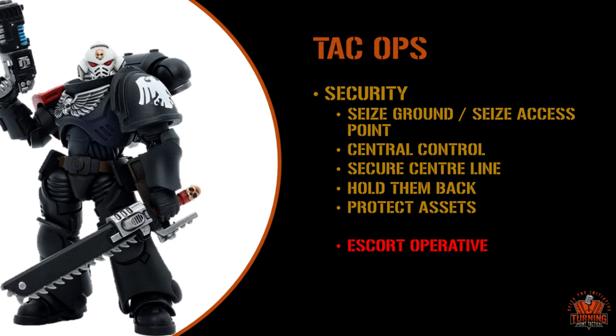With them only having to get across the halfway line, they're probably going to get there, and they can probably just wait out your activations and go there at the end. And it's going to be very hard to stop them from doing it. And protect assets, well, double kills throughout the game on objectives can be really hard.